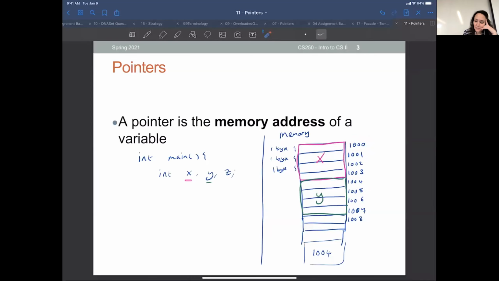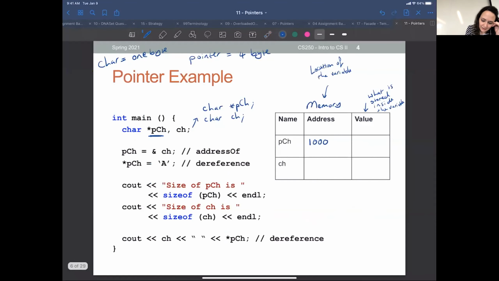Not quite, Trent. So the other thing we need to think about, I'll write these down. I've already written here, a char is 1 byte, a pointer is 4 bytes, an int is 4 bytes. And a double is 8 bytes. So they're all different sizes. I'm just going to give you the answer.